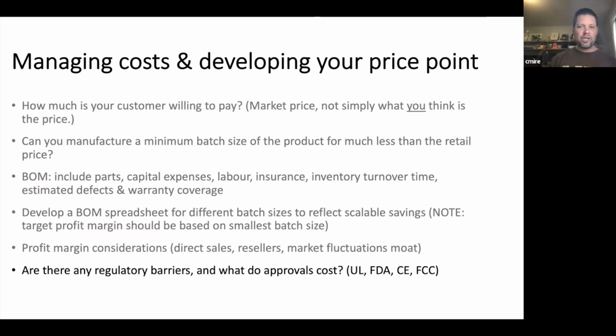FDA, you're all aware of that. Food and Drug Administration in the US. If you want to sell a medical product in the US, or if you want to sell food in the US, all of those things have to be FDA approved. CE is the European standard. Now, the goofy thing about Europe is the European standard sort of requires you to self-certify and say, yes, my product does meet all of this massive book of requirements. But if you're wrong, there are massive penalties in store for you. And as a young company, you are not going to want to be hit with a $60,000 fine from Europe. So you can still get firms to help you through this, but nevertheless, the process still is based around some sort of self-certification.